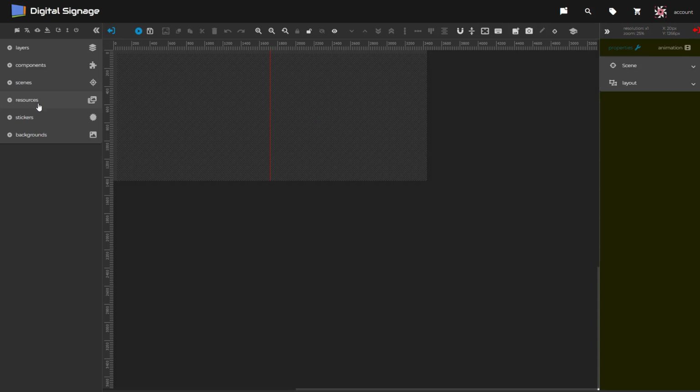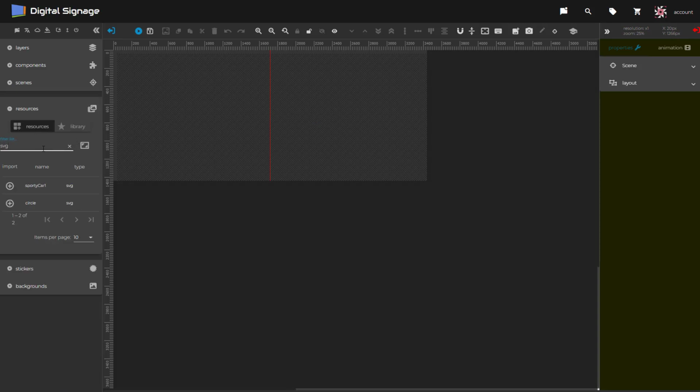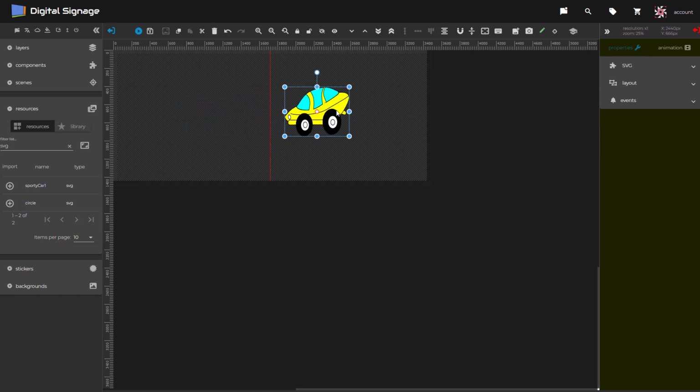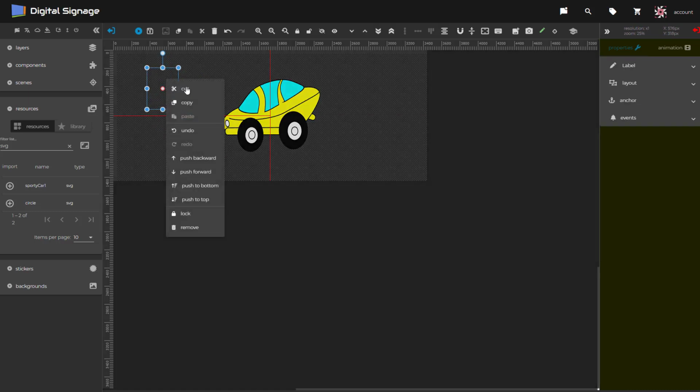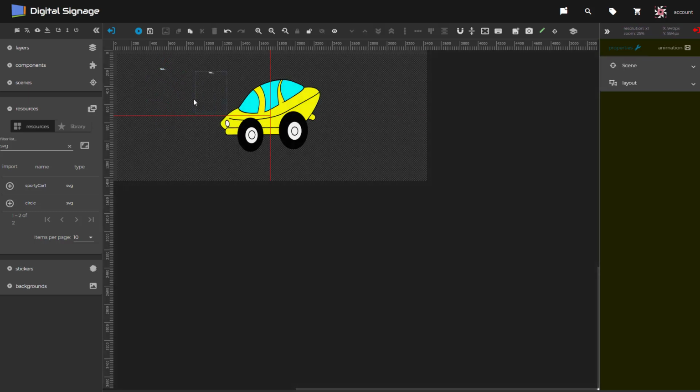So let's switch to resources, type SVG, take my sporty car. And you can see that I can put it in whatever screen I want, or I can put it right in the center where it's going to bleed between both screens. Also, I'll do Alt-T to add a text, which is just going to be used as a box. Copy and paste it.